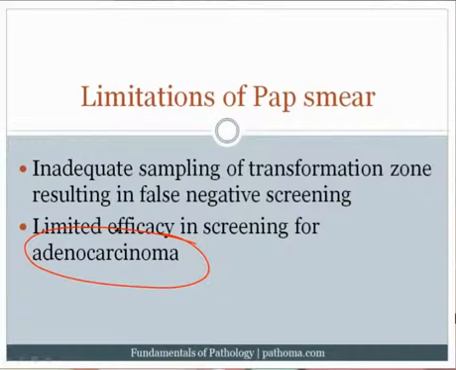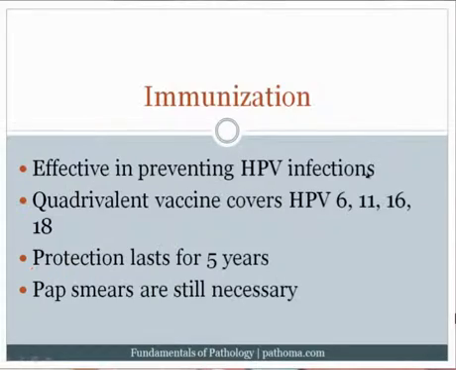Now, what's interesting is that despite all the great things that we have to say about the Pap smear, that all applies to squamous cell carcinoma. And despite the Pap smear, the incidence of adenocarcinoma has not decreased significantly, highlighting, again, the general principle that the Pap smear is good for squamous cell carcinoma and its precursor lesions, but is not good for adenocarcinoma or its precursor lesions. The last point that I want to make concerns immunizations.